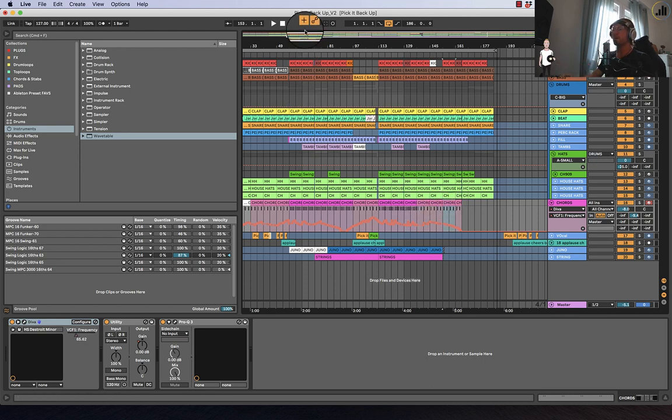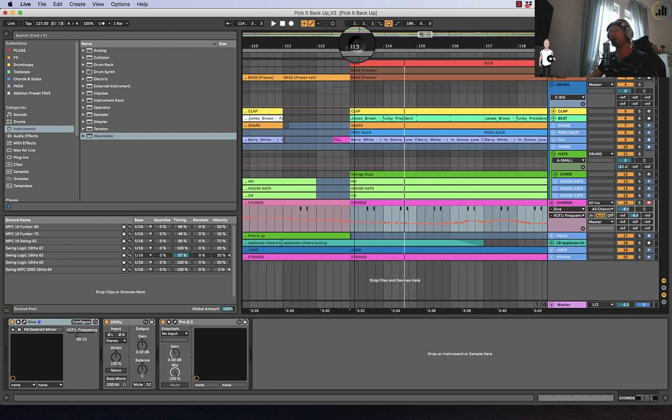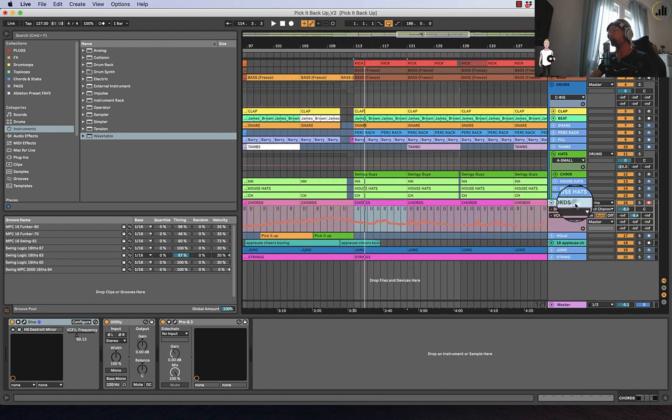Having this little plus on will make sure that you don't override MIDI, because if this plus is off, then it will also record MIDI, but it's deleting my notes. I don't want that either. So you can either have this plus on and this automation on, so it records your automation. But I found a workaround, which is like this.